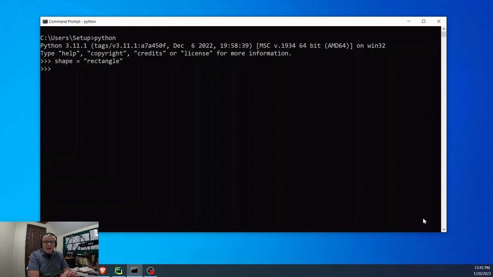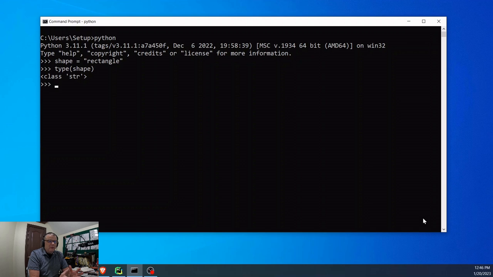Now, that is a string variable. Shape is a string variable. There's things I can do, but let's prove it's a string variable. There's a function in Python called type. And if I just go type shape, that tells me that shape is a string variable. There's things I can do with a string variable. That's for other videos or other discussions. But basically, it puts something inside the string. Now, I can create longer string variables. I can do some concatenation, but that's for another video at another time.